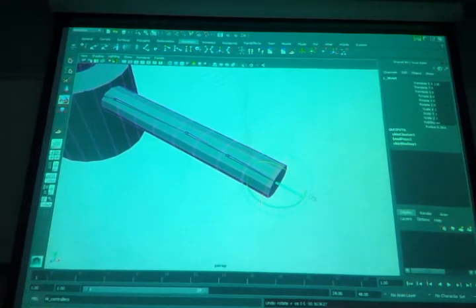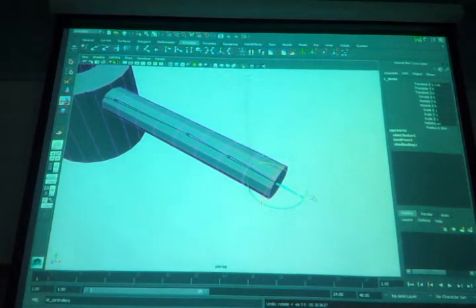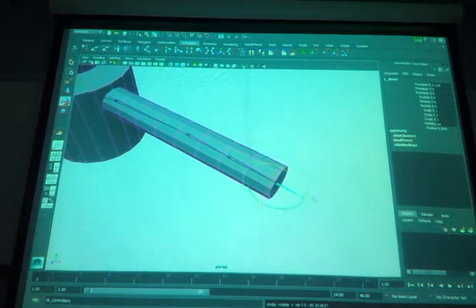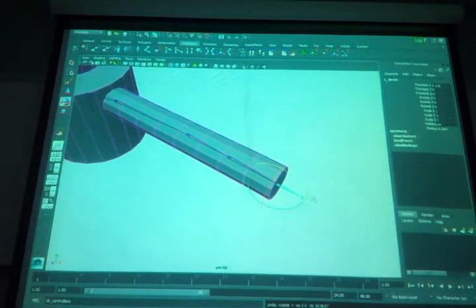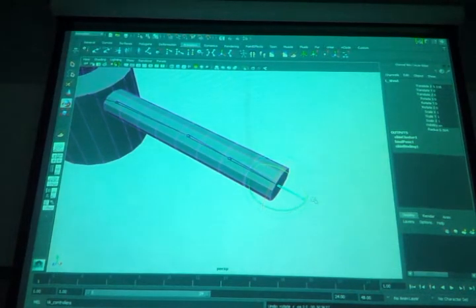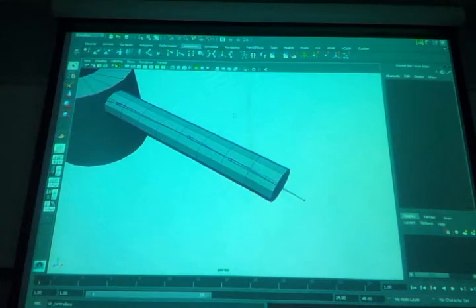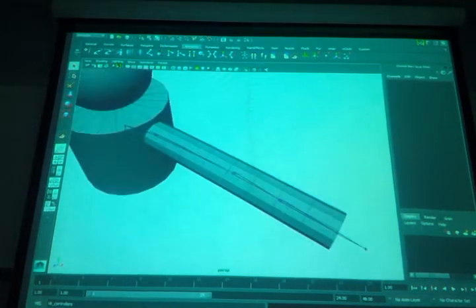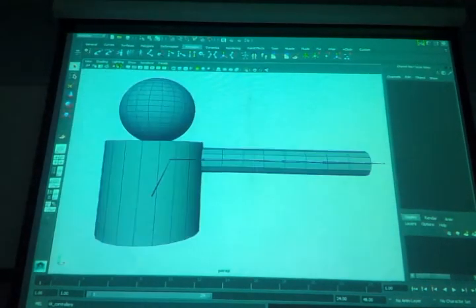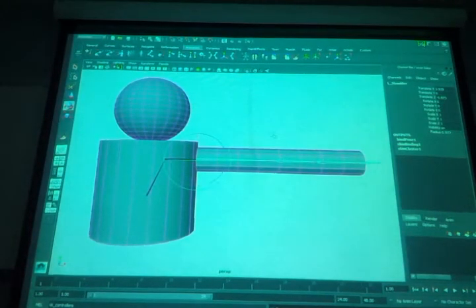So, the capsules are good for getting you in the ballpark, but you're still going to have to go back in and paint weights, right, ultimately, because they screw up. I mean, there's no nice way to put it. They're not perfect. They screw up. And the component editor is also a must for times that call for it. Anyways, so that's a skin bind. So now we have an arm. It doesn't screw stuff up, but this is our stock arm.